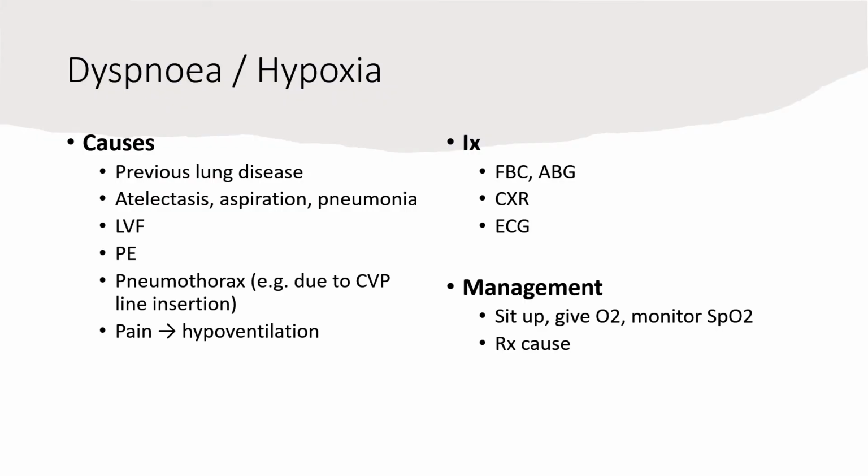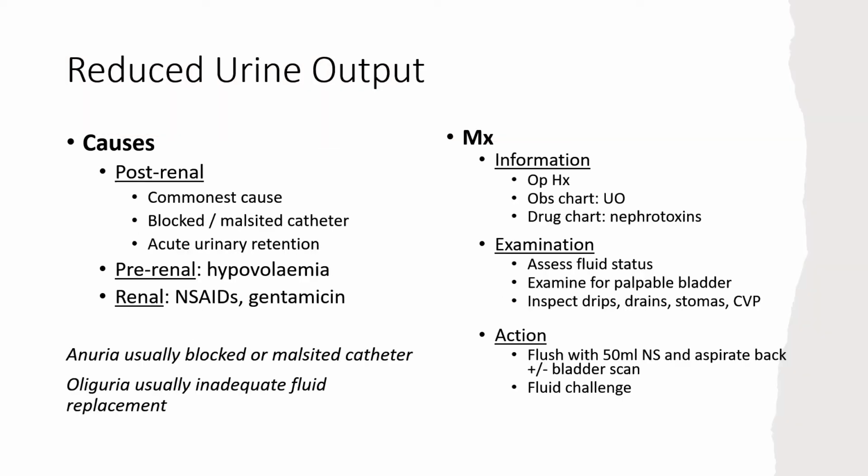All right, dyspnoea and hypoxia, very common. In most cases, as we said, atelectasis is common, pneumonia is common. You always want to think and make sure to rule out a PE or pneumothorax. In most cases, if it's a surgical patient, I wouldn't really act. I'd sit them up at 90 degrees, make sure they take deep breaths to fill in their lungs. And if that works, it's good. It tends to be related to pain, but otherwise, if it doesn't help, you want to check an ABG, do a chest x-ray, and rule out all other causes.